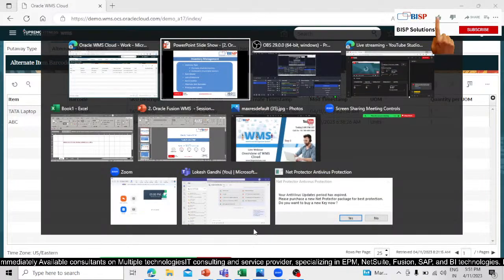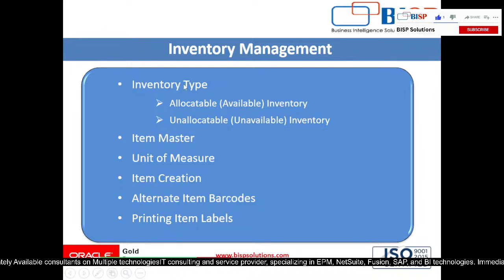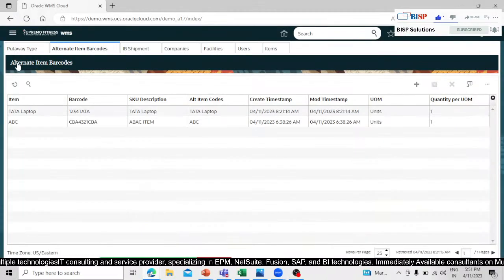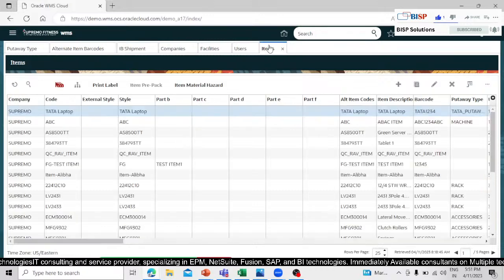Now we have done the unit type, item master, unit of measure, item creation, alternate item barcode, and the printing item label, right? So again go to the item. You can see the Tata laptop.